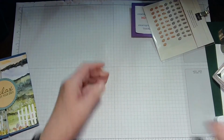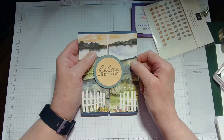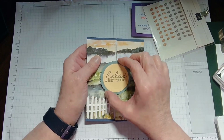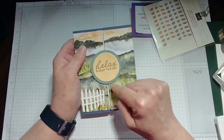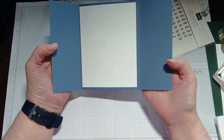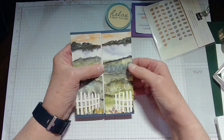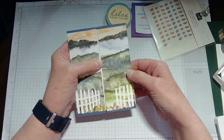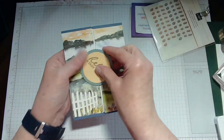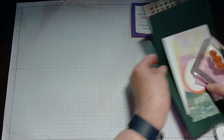So that's what we're using today, and we are going to make, this is a special technique, this is a gatefold card, but this is called a lock and slide card. So the lock keeps the two sides together so they won't move, but you can slide it off and open your card for your greeting, or for your message. And I'm going to show you how to make one of these cards today. As you can see, I used the fence on this one and put a couple pebbles on. And so we're going to take a look at that even on this card that we're doing.